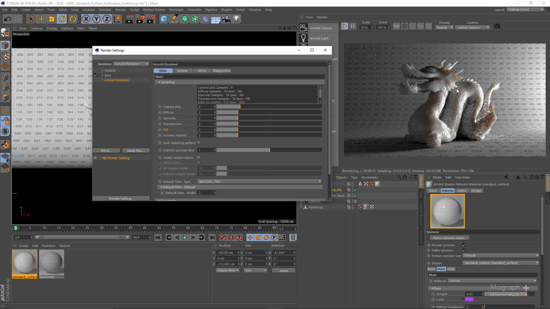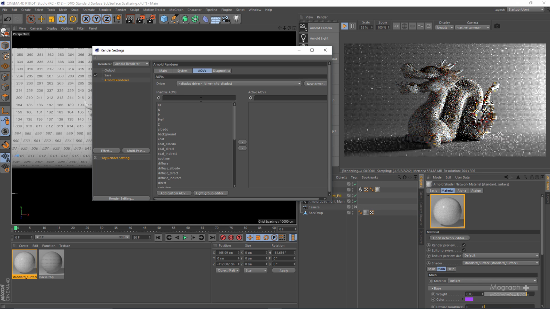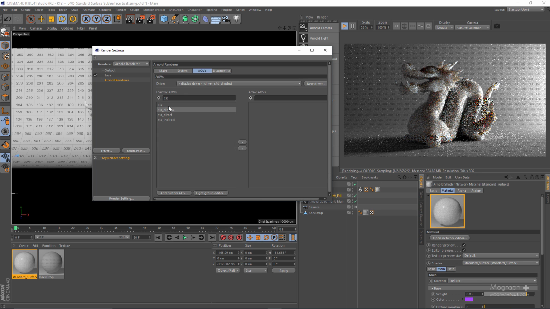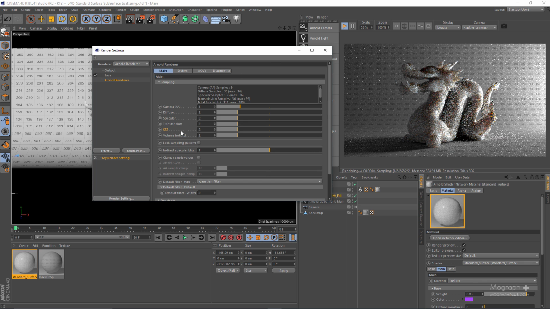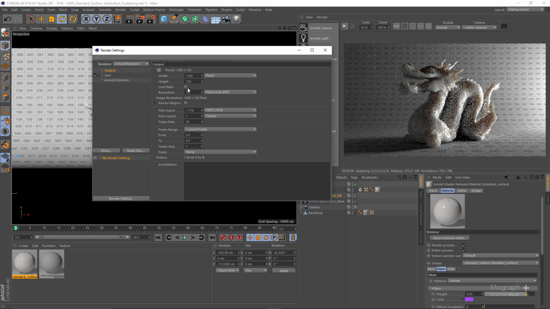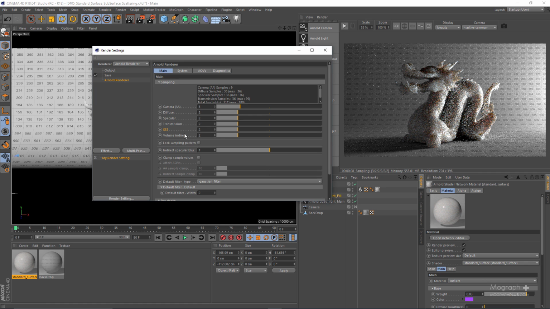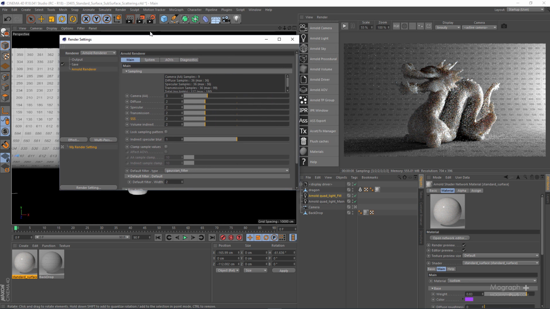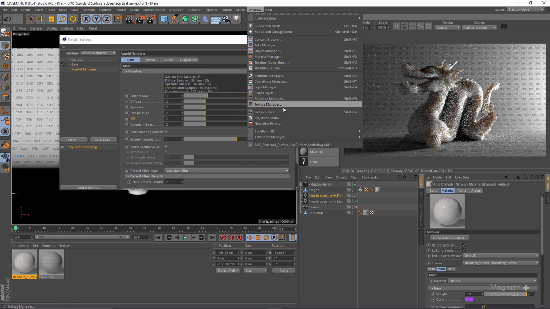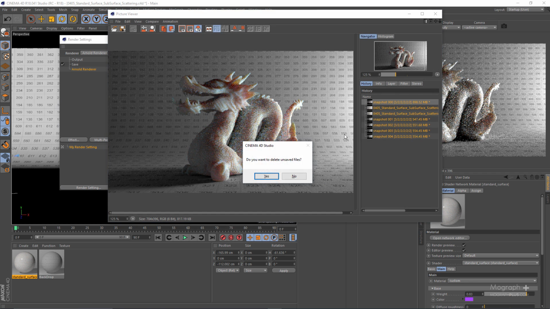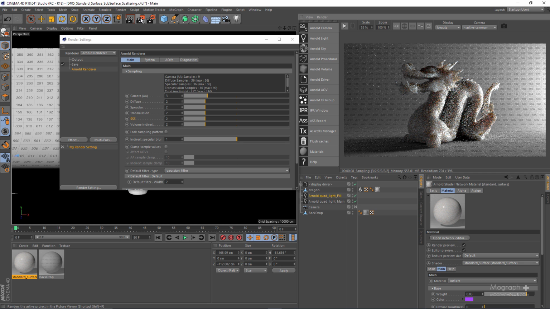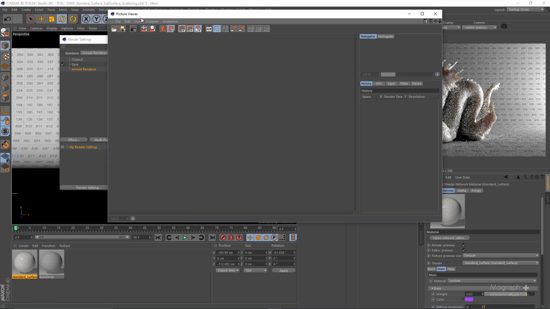So in this case, what I'm actually going to do is to go to my AOVs and search for the SSS, the whole SSS effect, the SSS direct, and the SSS indirect. Okay. And let's try to render with the SSS set to 2 and with the SSS set to 6. Let's use smaller dimensions like 800 by 450. The render settings for the SSS is set to 2 at the time being. Let me just go to the picture viewer and clean these renders. Let's take a render with the SSS sample set to 2 and see what we're going to get.